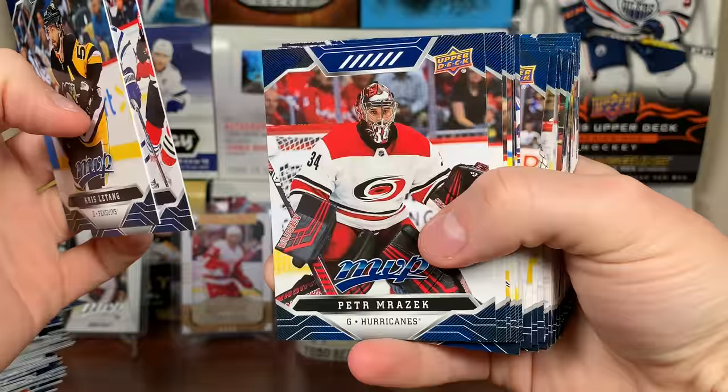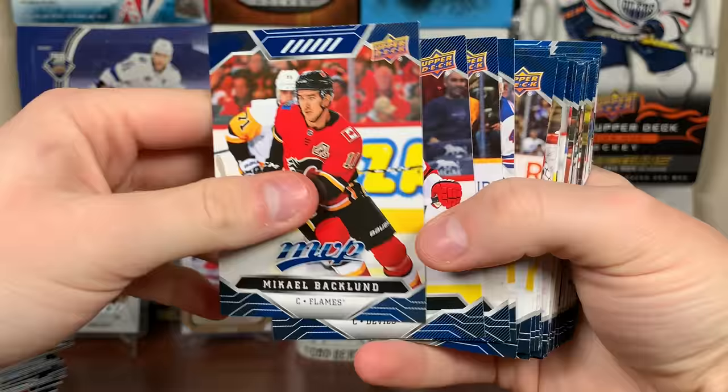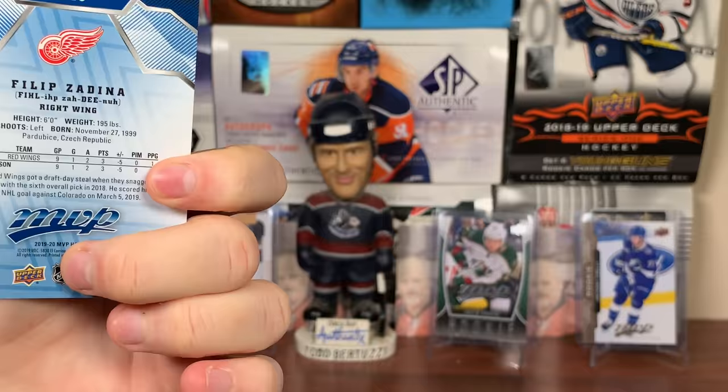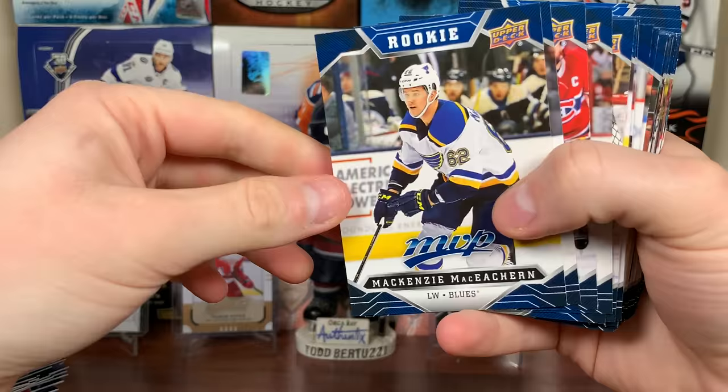Do we got some short prints finally here? No? Nah. So bizarre. Oh, there we go. We got a rookie finally. We got a Zadina rookie. So there's Philip Zadina rookie. That's card number 223, the first rookie. Hopefully all the rookies are in here. Murray's a short print. So there we go. There's another short print. Got Mackenzie McEachran, another rookie.